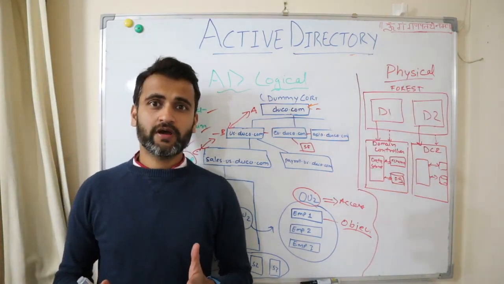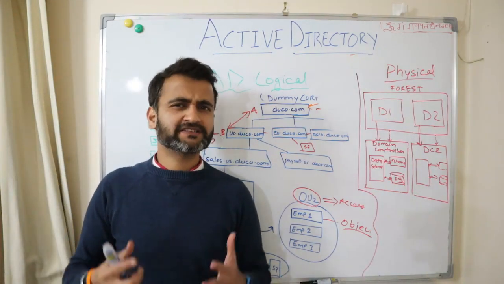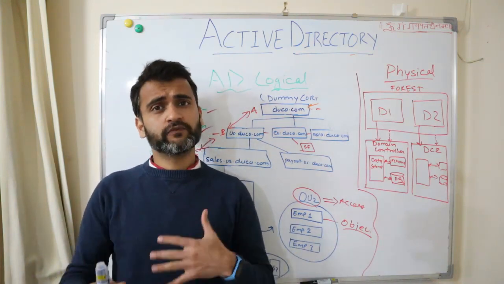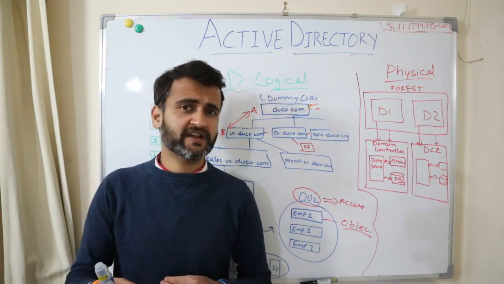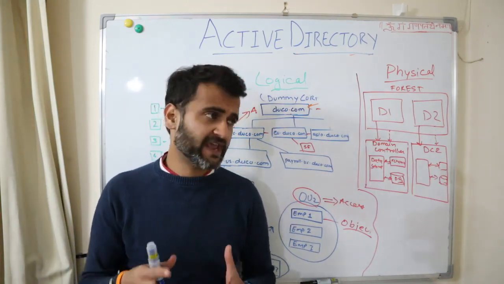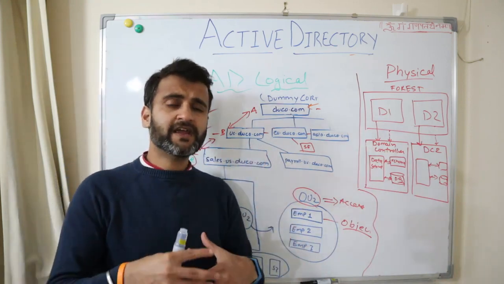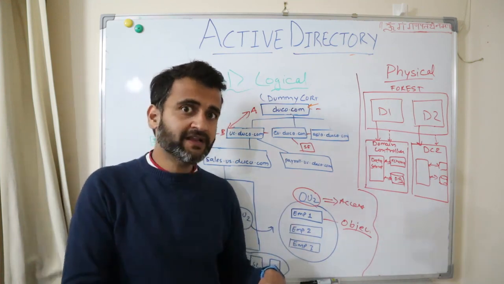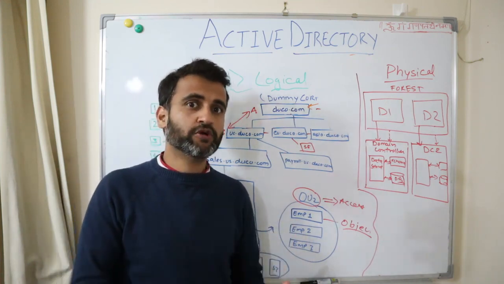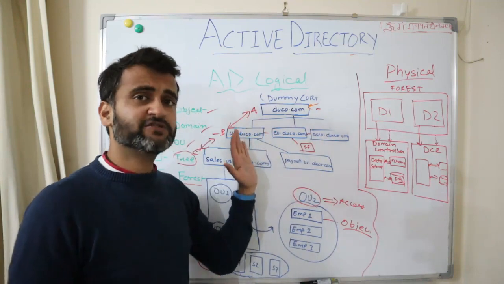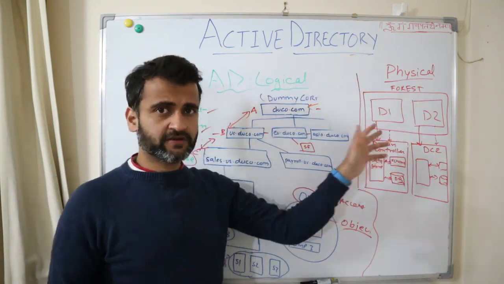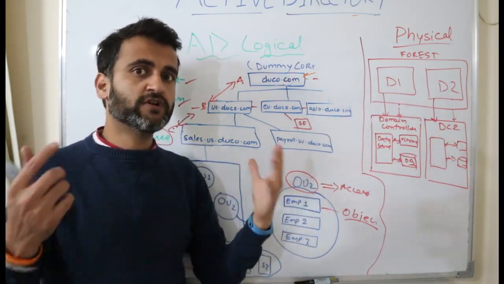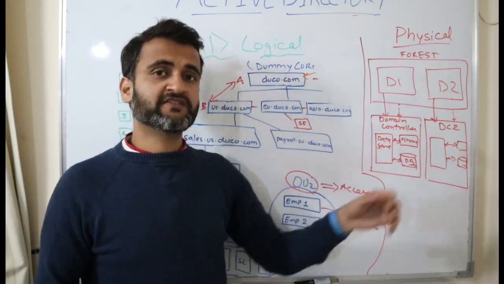So friends, now that we have understood the logical architecture, let's quickly touch base upon some aspects of the physical architecture. It would not be in depth, but it would give you some understanding of how a physical architecture looks. The logical architecture is designed to be managed at a logical layer, but underneath that there is a physical layer where actual components are deployed. Take, for example, this same structure under a forest, because now we have merged 2 companies. So D1 and D2 you can consider as 2 different domains coming under a single forest.